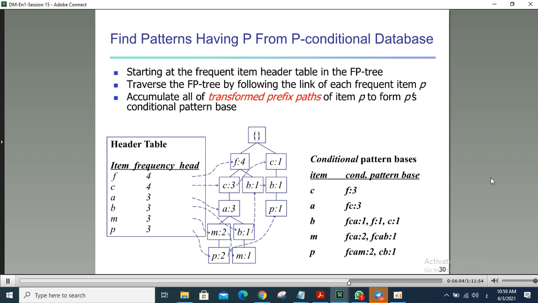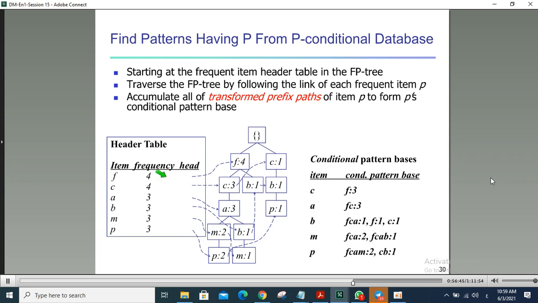To create this tree, we should create a conditional pattern according to this header table. This header table presents frequent items, and I see that it is sorted in descending order.